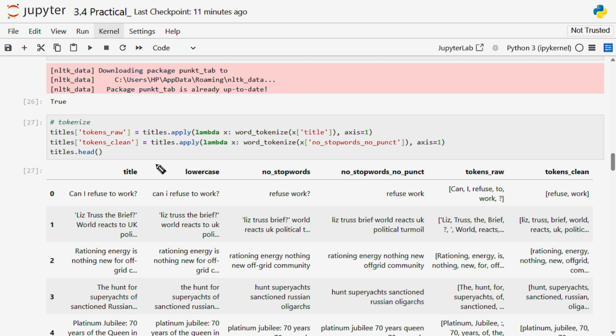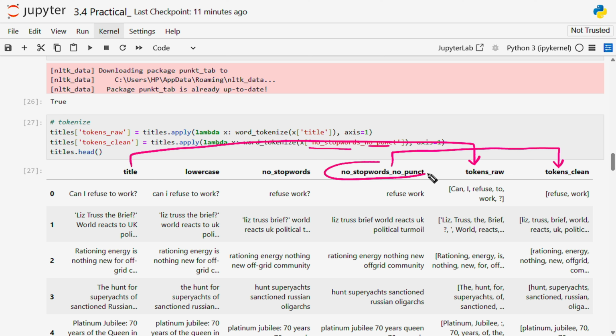So I'm going to ingest data here from the title and create this column. I'm going to ingest this data set and create this column. You can see no stopwords, no punctuation, divided into small chunks. A set of words in a list, you can say, which has no stopwords and no punctuation. We are creating two columns in this small piece of code.